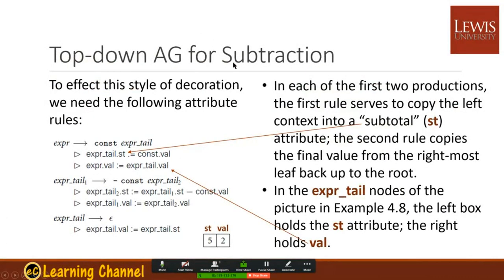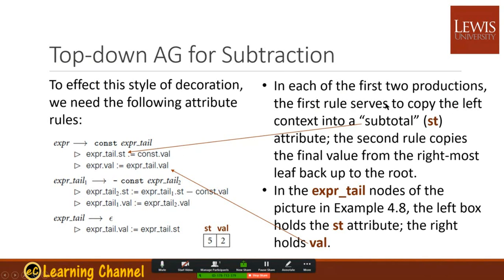Top-down attribute grammar for subtraction. To effectively decorate the tree, we need the following attribute rules. In each of the first two productions, the first rule serves to copy the left context to a subtotal.